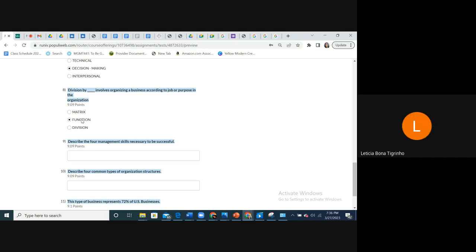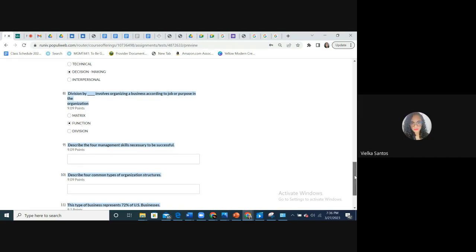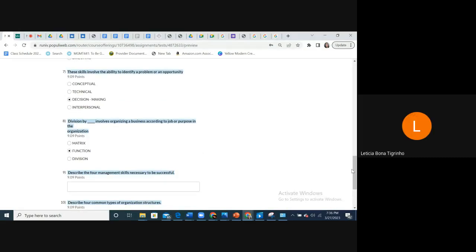Is it the one in number 2? The cheating is there. The answer is there. Is it the one that says identify problem or opportunity, develop alternate solutions, select an alternative, implement solution, and evaluate solution? Is this one? Think a little bit more. Oh, you're almost there. Just remember matrix. Technical, conceptual, interpersonal, decision making. Last answer is yes, matrix. It's division. Division by division involves. It's division, absolutely.